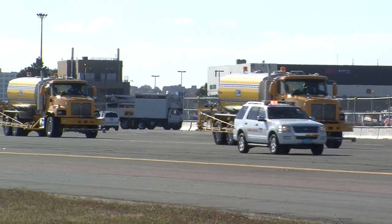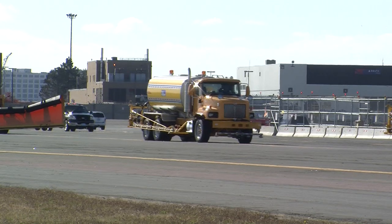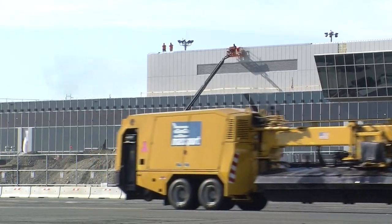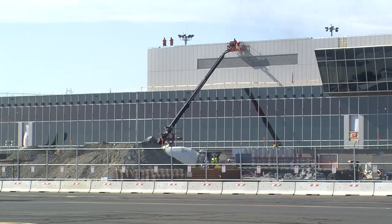Farini says that Logan employs some of the best operators and equipment in the area, and along with the many awards that have been won, Logan will be ready to handle anything that is thrown at them. "State of the art, the best equipment in the system, best operators in the system, well trained, ready to go. We're award-winning — we've won four Falcon Post awards in the last eight years, which is a coveted award given to large airports that have the best snow removal program in the system, and we're proud of that and we're proud of the operators."